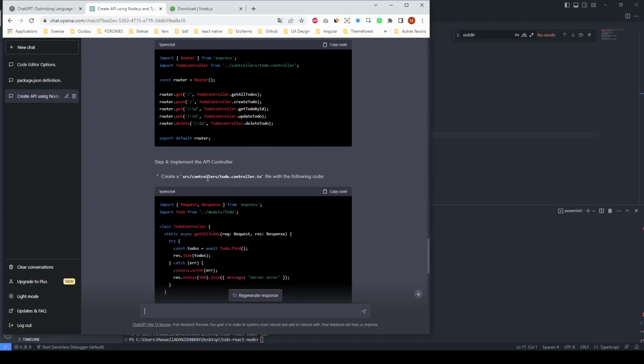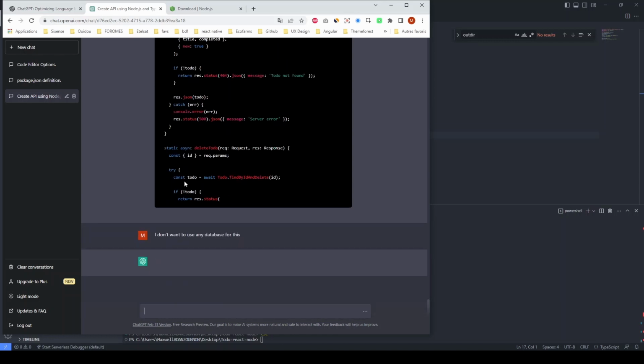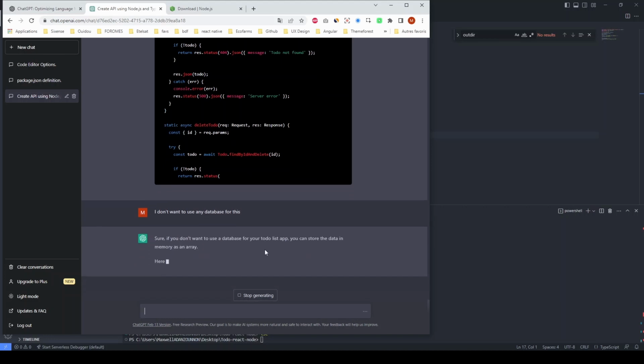Create a NoSQL database and store all the information inside. But for this tutorial, we just ask, okay, I don't want to use any database for this.